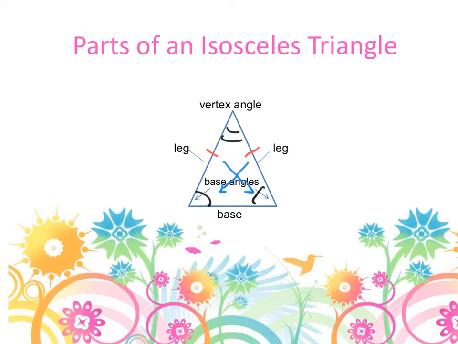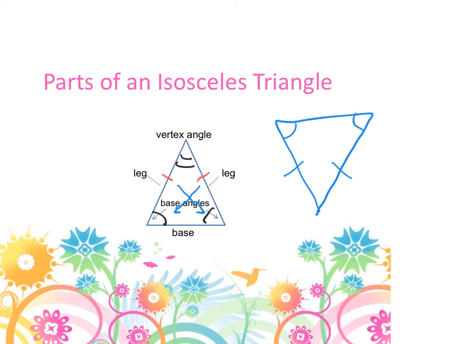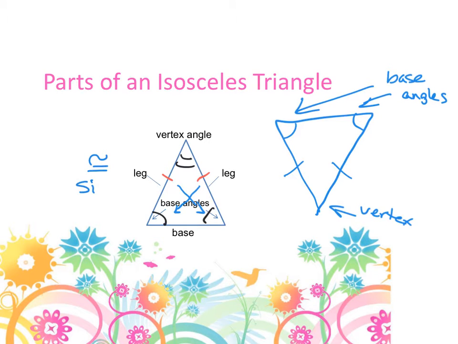And again, your isosceles triangle could be positioned like this, and the base angles would be up top. Just know that the two angles that are the same are called the base angles, even though it doesn't sit on its base always. And then this would be the vertex angle. So these would be both the base angles, and again, they don't have to sit on their base. So the legs are always the congruent sides, and then your base is going to be the side that's different.